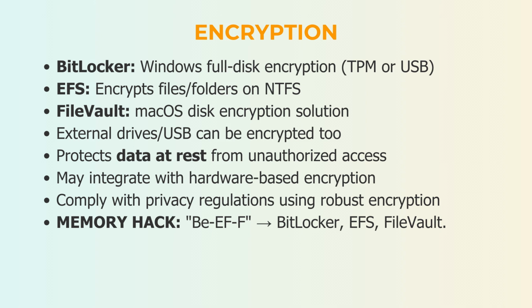Encryption is key to safeguarding both data at rest and data in motion. In Windows environments, BitLocker encrypts the entire drive, leveraging a Trusted Platform Module, TPM, or external USB for authentication. On a file-by-file basis, EFS, encrypting file system, protects sensitive information within NTFS volumes. macOS users can employ FileVault to secure their entire drive.